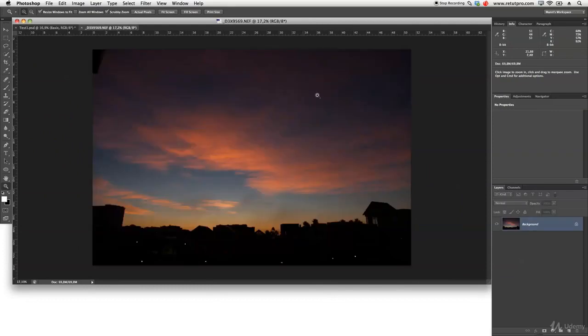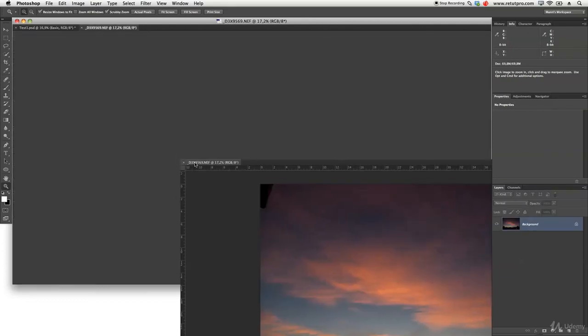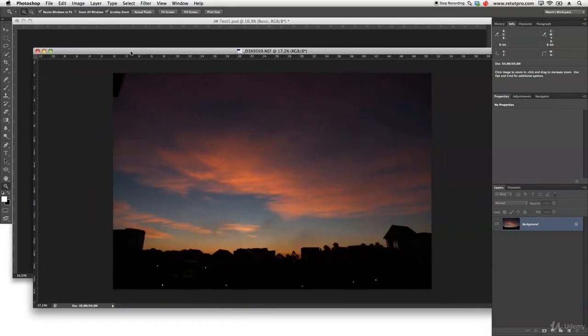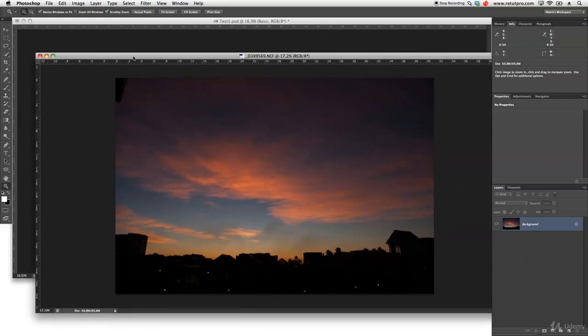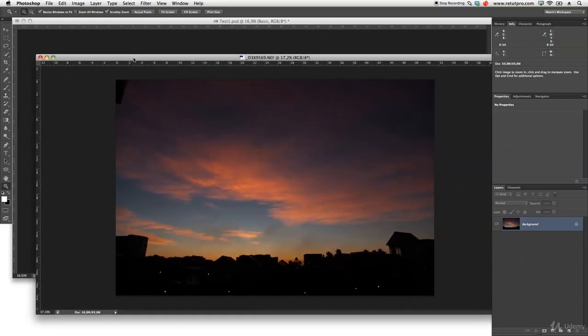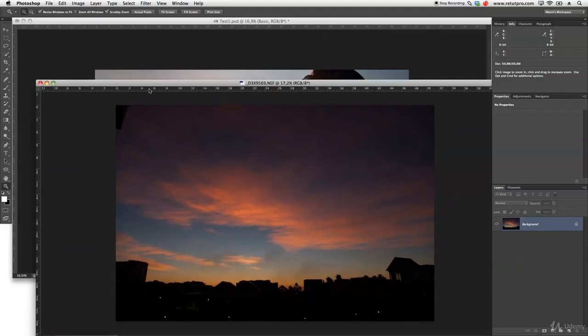Okay, great. Let's get started right away. I'm going to drag this layer down a little bit. It's also imported straight from Camera Raw into Photoshop. I made just a few tweaks in Camera Raw, not too much on this image, just contrast and a little bit of orange. That's basically it.